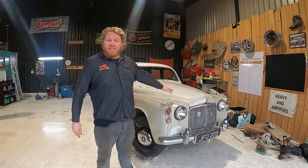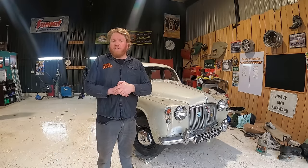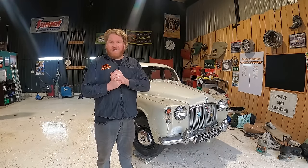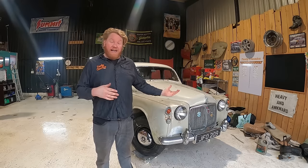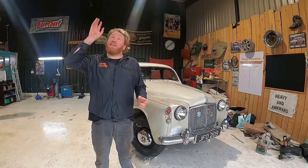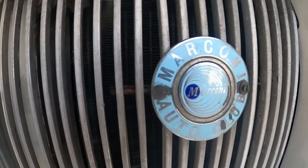The oil filter housing, the seal hasn't sealed and it poured oil all over my floor, which was one of the straws that broke the camel's back today. But anyway, I need to get another seal for that and just refit that from underneath where I can see it all properly, but it's a bit of a funny design. Anyway, what else?